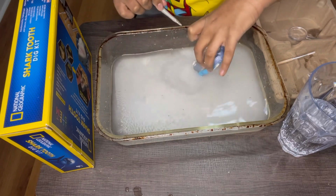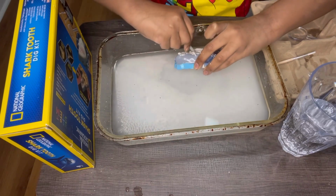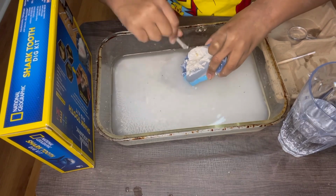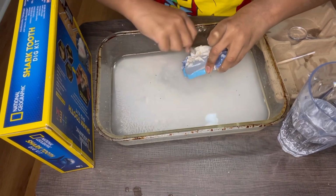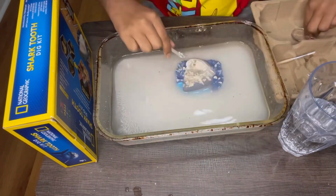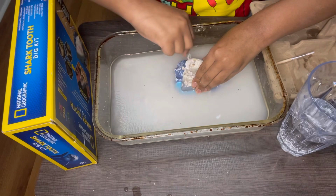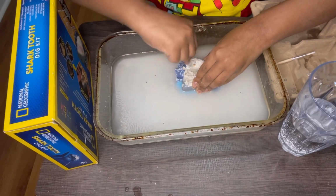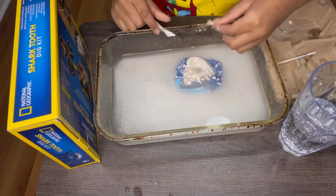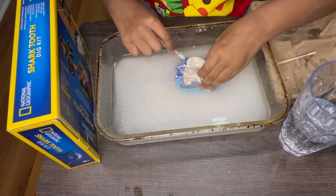Wait a minute. Oh my goodness. I wasn't even paying attention, but I for real found the darn thing. Let me get this out. I found my next tooth. Try to dig this bad boy out. Let me try to do it from the back. I see it. Right there. Look at this. Yes, come on, let's go. Our next shark tooth. Put that with his brother.